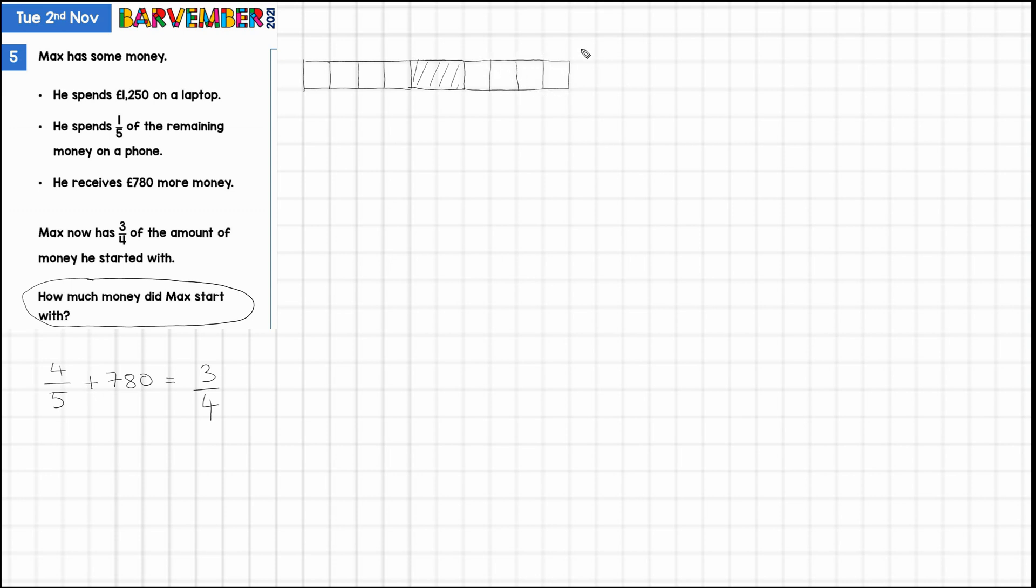That's another third of my four fifths. And I'm going to draw this not to scale amount here, which is a third of the 780. Again, a third of the four fifths. And that's a third of the 780. So, this, add this, add this, equals 780. So, if we divide 780 by three, we get 260.